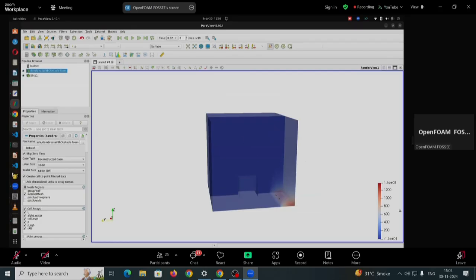So you see there is a column of water, and as we hit, that column of water is breaking, and that fluid is spreading and moving around the obstacle. It will go around the obstacle as well.